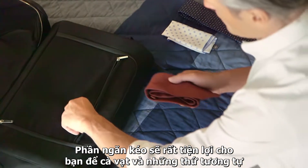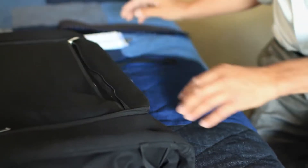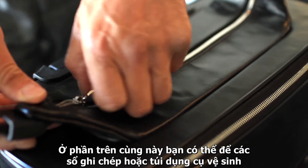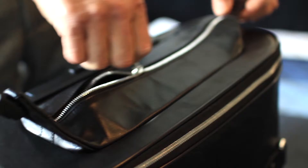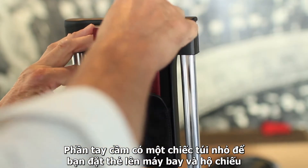There is an additional compartment that works really well for ties and the like. The whole system is optimised for a fast security check process. On the top you want to put in your dopp kit or wash bag like the F12 here. The patented handle pocket takes your frequent flyer card, passport and so on.